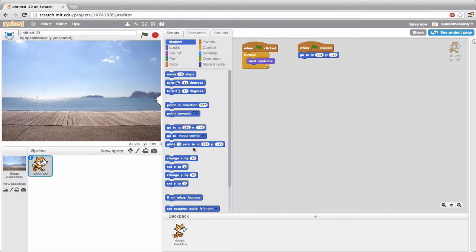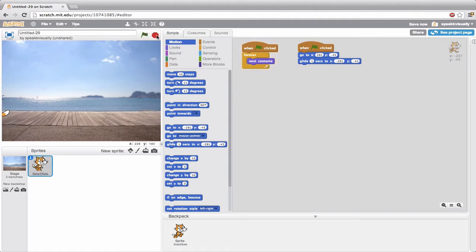So maybe we just make it easy. We say glide, and I know I don't want the cat going up or down, so I don't have to affect the y, but I can just affect the x. So tell you what, I'll just put a negative 281. So we'll see it goes from 281 on the x all the way to negative 281 on the x. So we'll try this out to see how it looks.